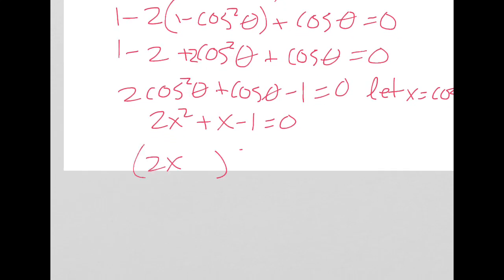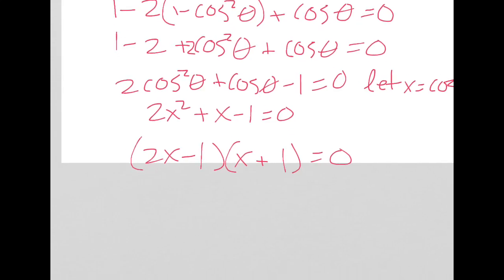It's going to get a 2x there, an x there, and then what? We need our numbers to multiply to 1, so they both have to be 1, and which one's positive, which one's negative? Well, we need to get a positive x, so that tells me this needs to be positive and this needs to be negative, because when I get the 2x times the 1, I get a positive 2x, the negative 1 times the x is a negative x, so we get our positive x like that.